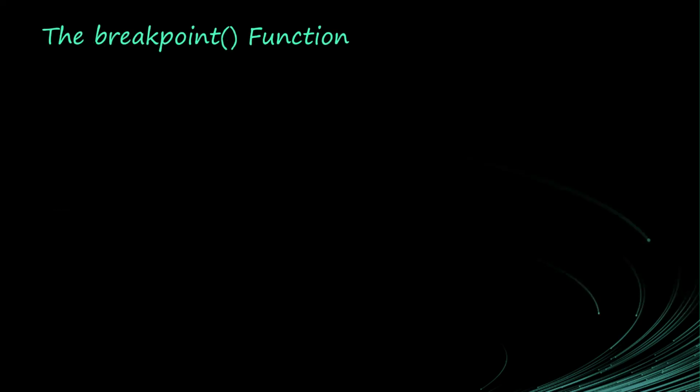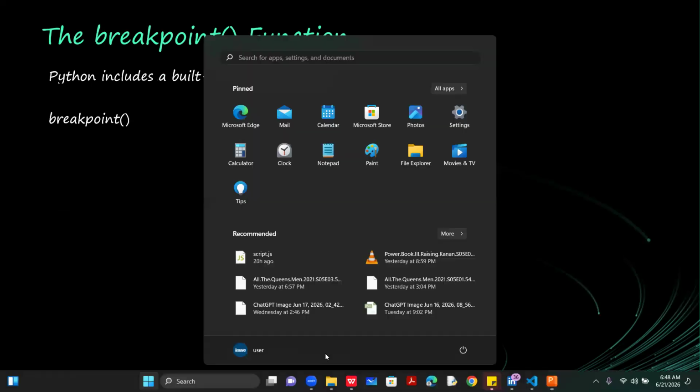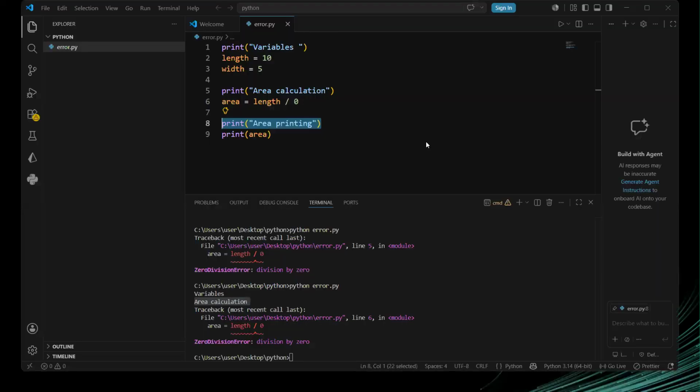Now, you can also add the breakpoint function. When you include the breakpoint function, it will help you to inspect your variable. So if I include breakpoints here, so this is where the error is happening.